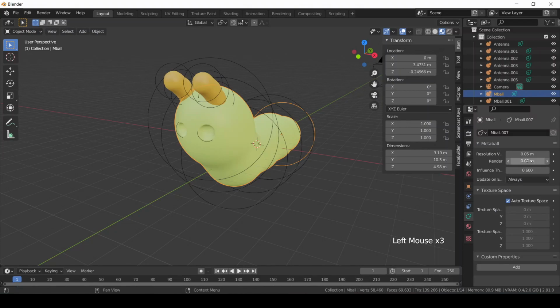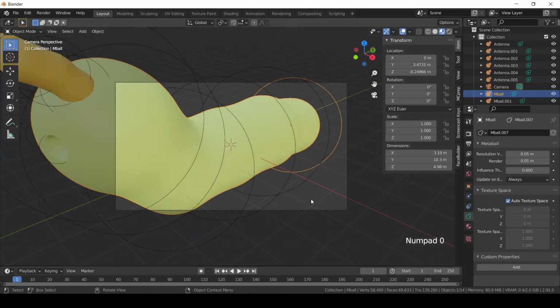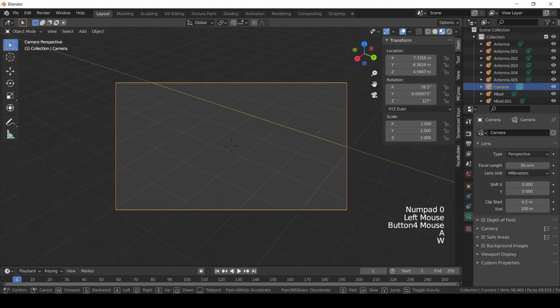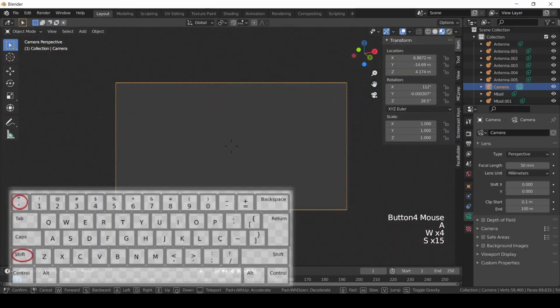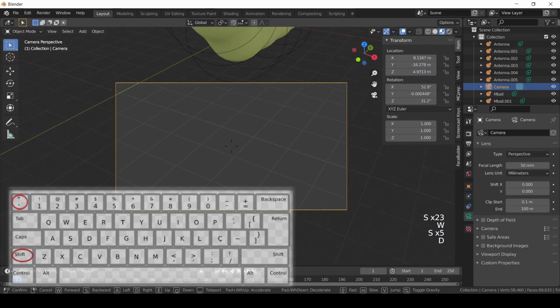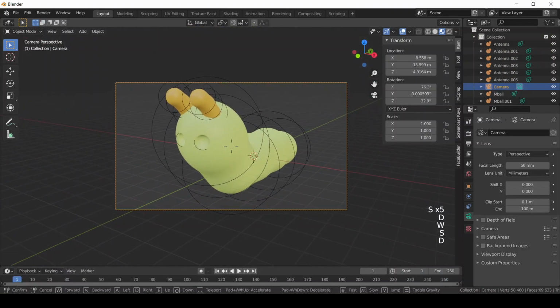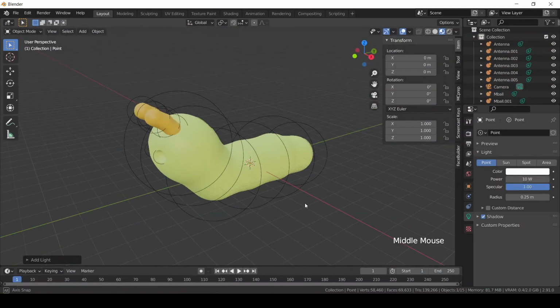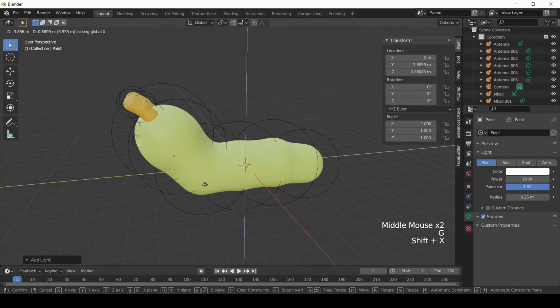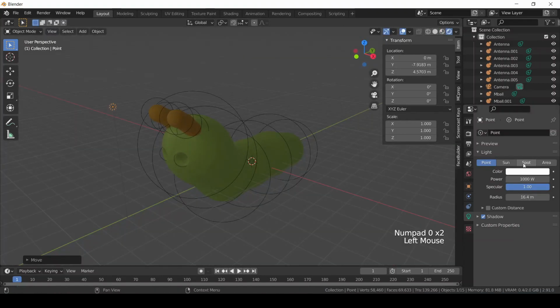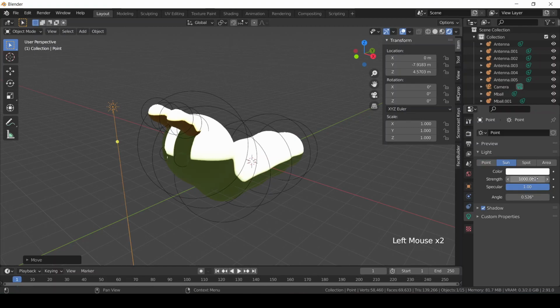I'm going to change the res a bit. Now if I move the camera, you can do this by hitting the shift and accent grave key. I'm going to move this to where I want it. There we go. I'm going to add a point light. I'm going to move this here. I'm going to change that to a sunlight. And I'm going to put the strength down to 1.